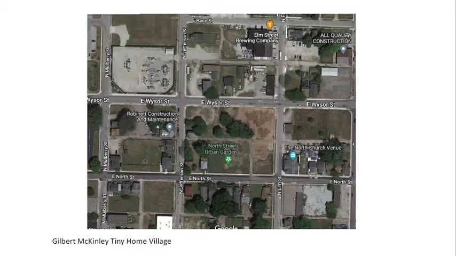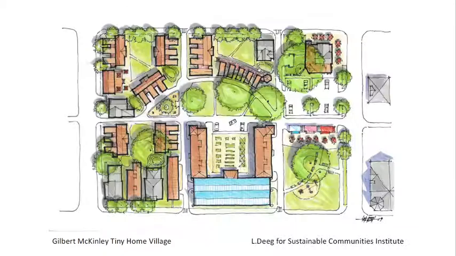Closer to downtown Muncie, there's kind of a nearly abandoned portion of the downtown close to this brewery. We did a couple proposals for a tiny home village, and these are about 1 inch equals 10 feet. And so again, I'm showing overhead trees as transparent objects, so you can see the buildings below them and pathways and things like that. So kind of a food truck hub here, aquaponics center here in the middle, community garden.